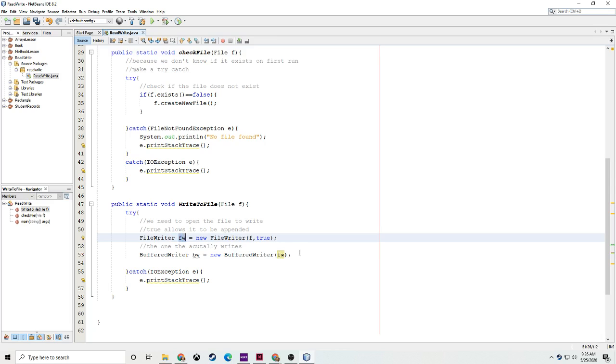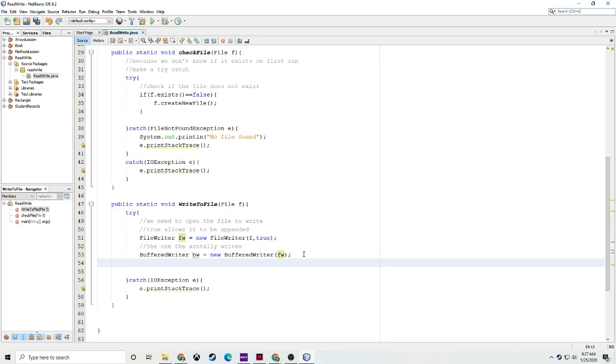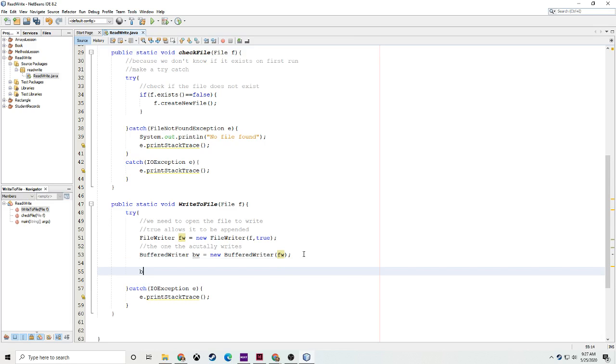So it needs that one. So that's why you kind of need these two different levels. It seems confusing, but it's just that in order to write, you need to open it with this file writer, and then you need to open up this buffered writer, which will do the actual writing. And because they're so complex, that's why there's two different objects that deal with these things.